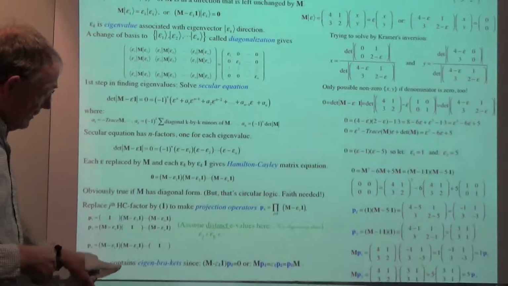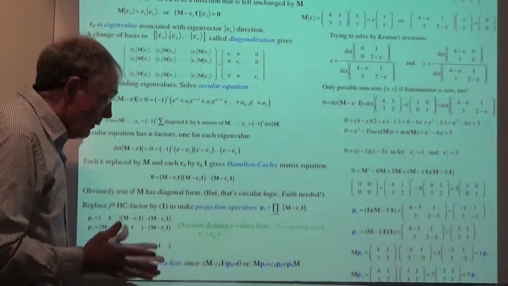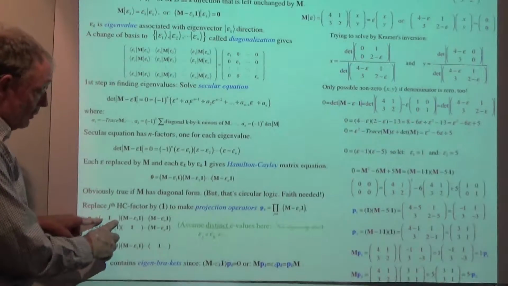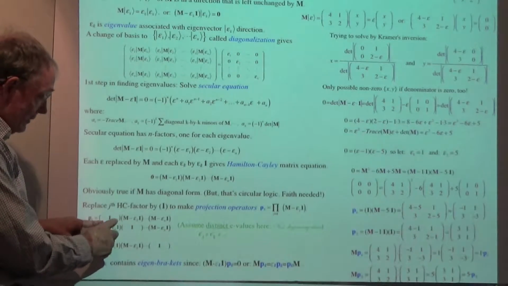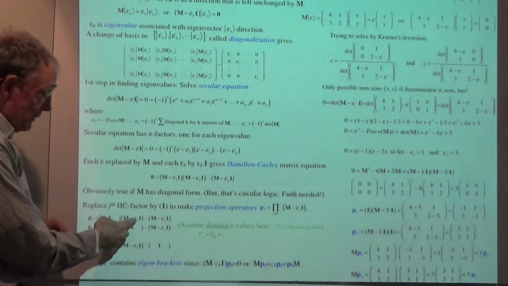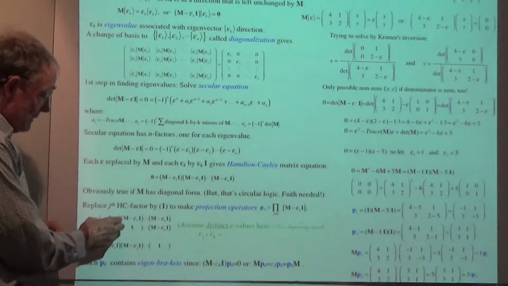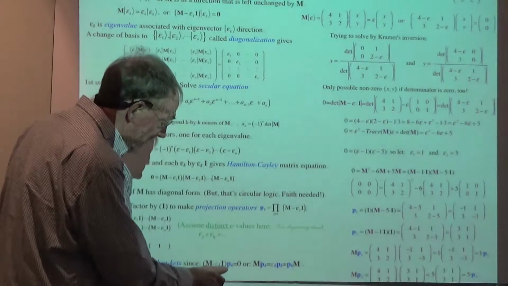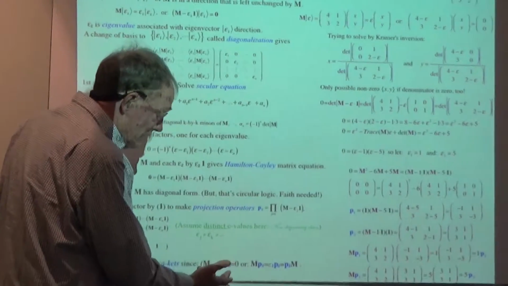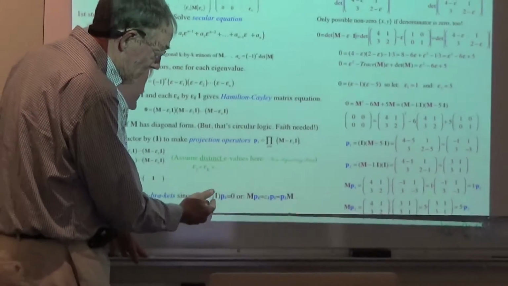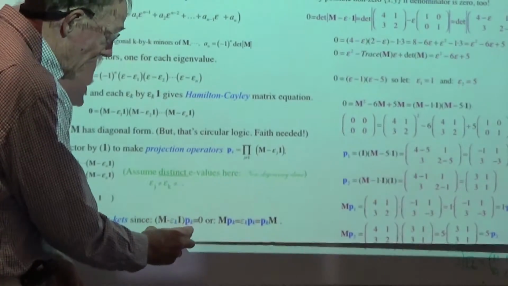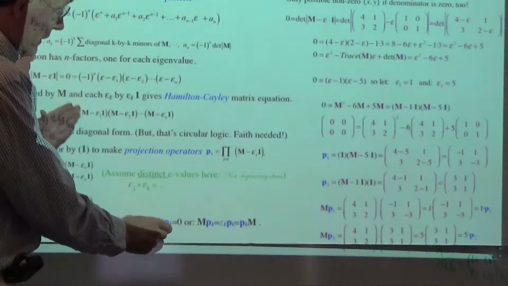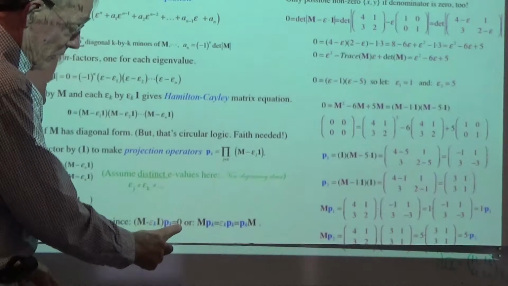Each pk contains eigenbrackets. Now, why is that? Well, let's just put back the factor we took out. In this case, it would have been m minus epsilon 1, m minus the first eigenvalue times the unit operator. So let's put back the kth factor to make it with pk. That's the one we took out to make pk. So now what you have is the entire Hamilton-Cayley equation, which is 0 identically.